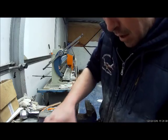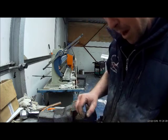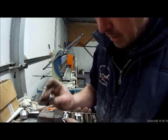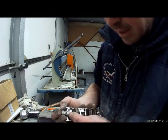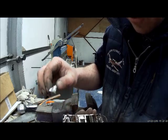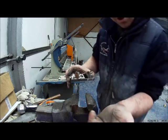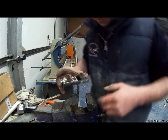Either way, we made a little discovery. Obviously, we never knew there were three charges in here before, but a basic idea, I think, is that you've got the electrical detonator at this end, and that's poked in the end there. That sets the secondary charge off, which is the one that caught us out just now when we were putting the angle grinder through it. Didn't know that was there, so obviously it's a good idea to always be a bit careful. It melted my body warmer. It's upsetting.